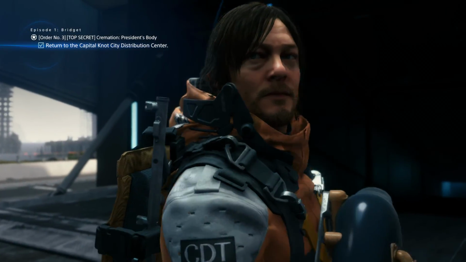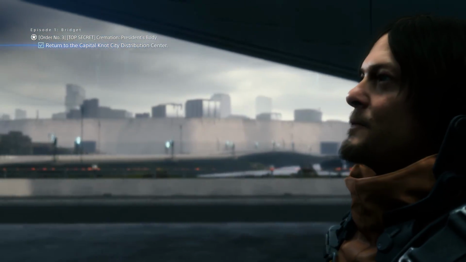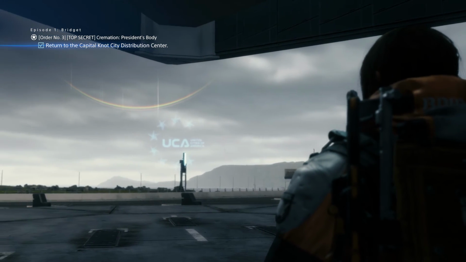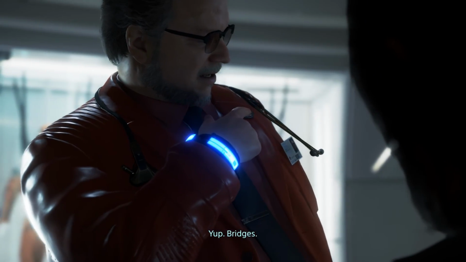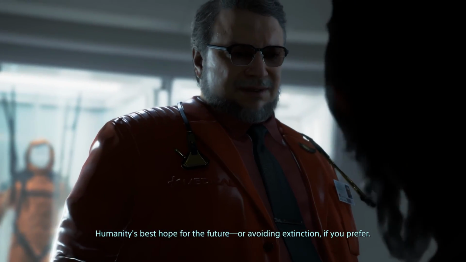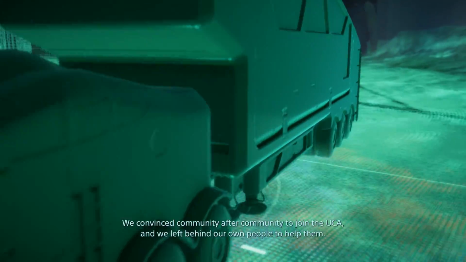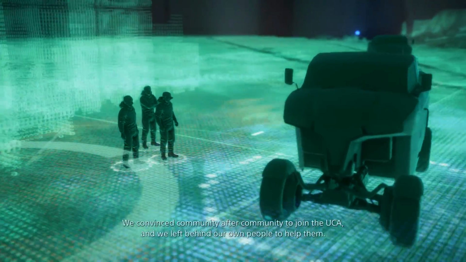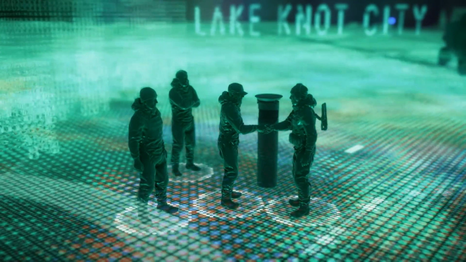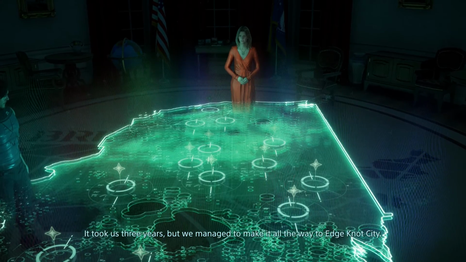You take the reins of protagonist Sam Porter, who has been tasked with reuniting the fragmented United States into an envisioned United Cities of America. Humanity's best hope for the future. Or avoiding extinction, if you prefer. Ironically, through the use of a new chiral network that seeks to utilise the dangerous chiralium element and newly discovered beaches to facilitate instantaneous movement of information.